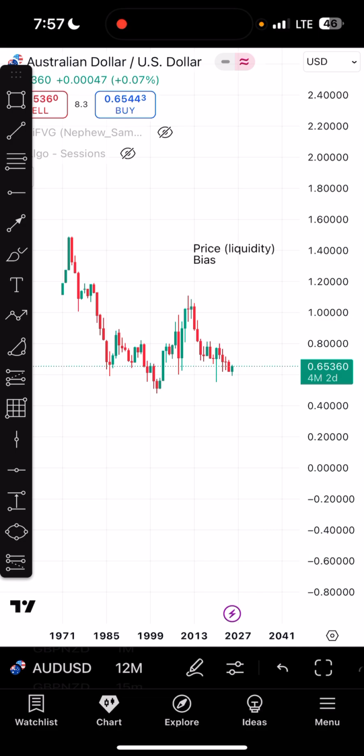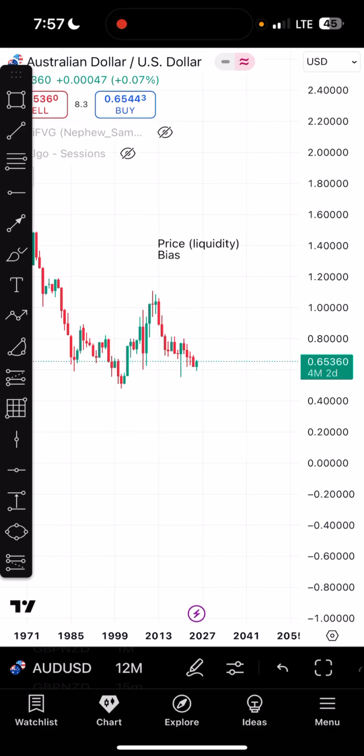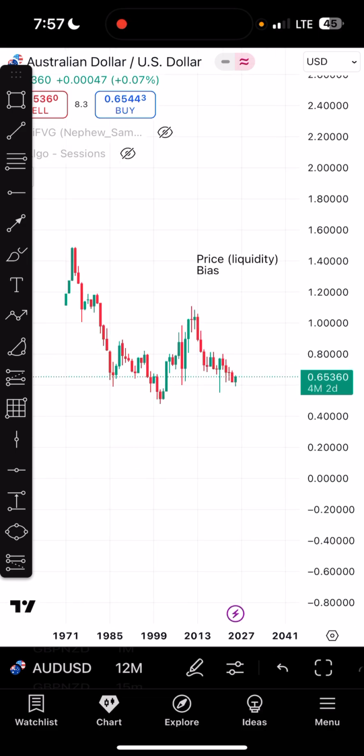So I don't try to go to the lower time frame to make things complicated for me and trying to catch who is buying and who is selling. I want to have a general view, a future view of what AUD USD is doing, and by that I start my analysis from the 12-month time frame. Now, what do I do? The first thing I try to understand is where is liquidity resting on the 12-month time frame.